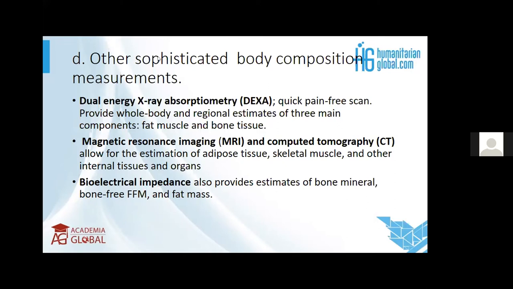Undernutrition is when we do not have sufficient nutrients, or the nutrients are imbalanced such that we're having more of some nutrients and less of other nutrients. It will cause some deficiencies and some problems, which could result to undernutrition. And overnutrition is when we have too much nutrients, such that it would result to things such as obesity and overweight. So that is basically malnutrition, which is classified in under and overnutrition.